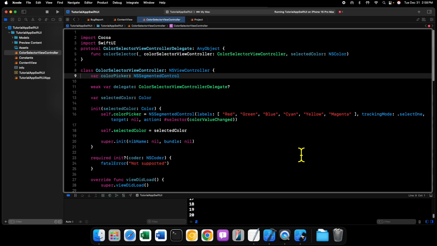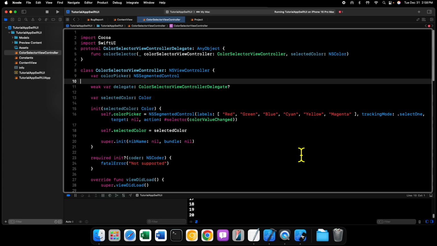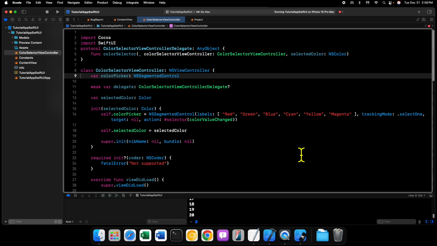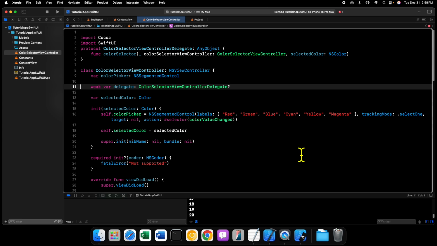This is the same thing as using a SwiftUI picker with the segmented picker style. And then we have a weak var called delegate, which is going to be any class instance where the class conforms to our custom protocol.